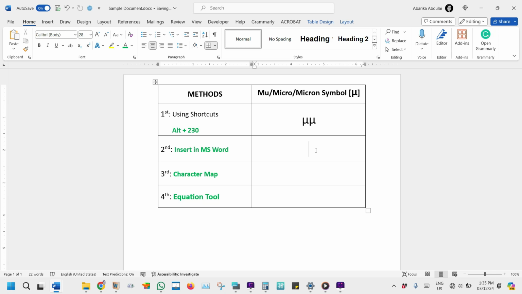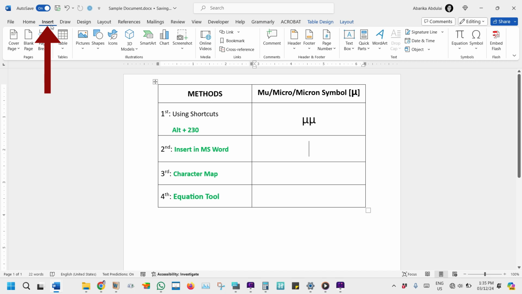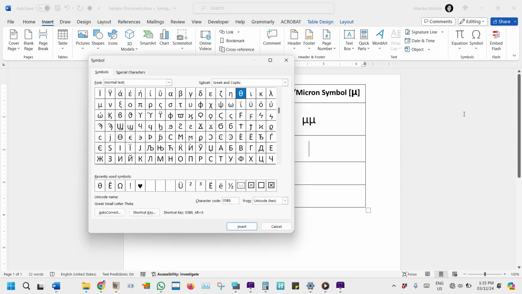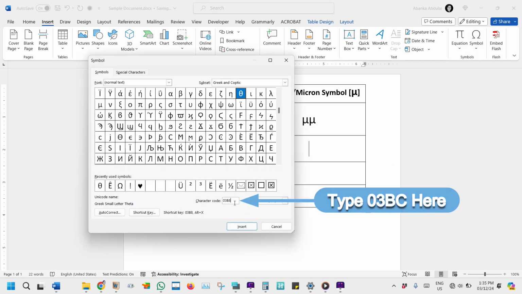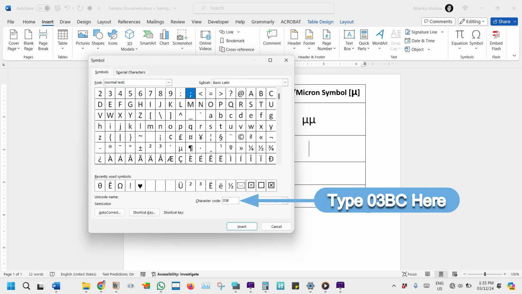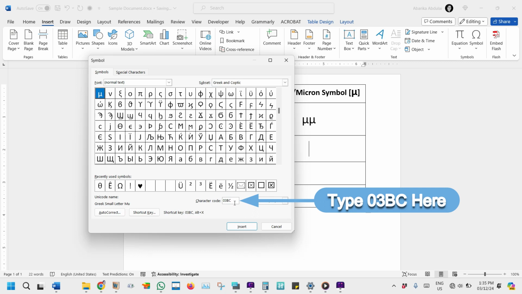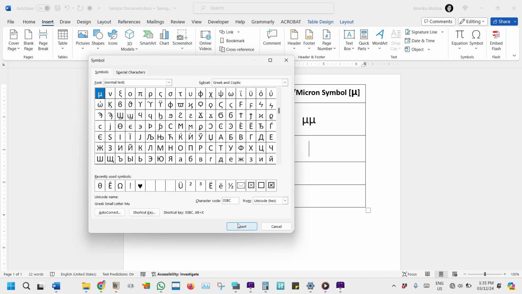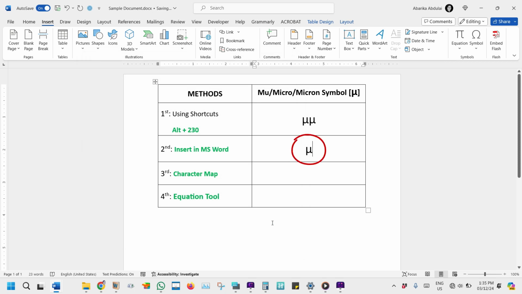Step 1. Open a Word document and position your cursor where you want to insert the symbol. Step 2. Navigate to the ribbon and select the Insert tab. Step 3. In the Symbols group, click on Symbol, then come down here and choose More Symbols. Once the symbol library appears, go to the character code box and input 03BC. After this step, the symbol will appear selected, and all you need to do now is click the Insert button here. Then close the window. Fantastic! The mu symbol now adorns your document exactly where you intended.